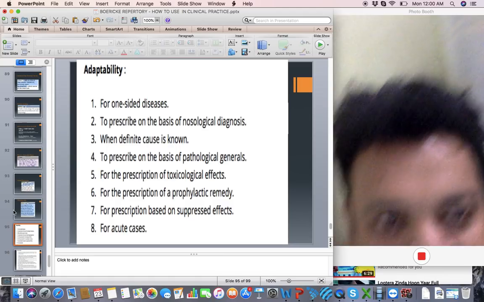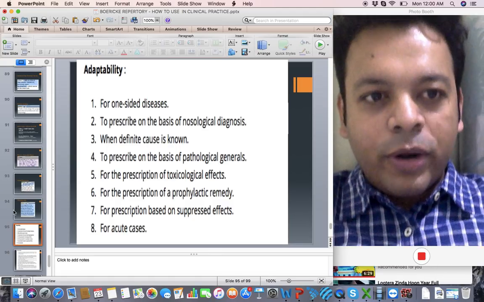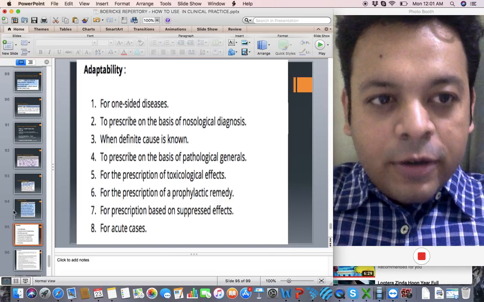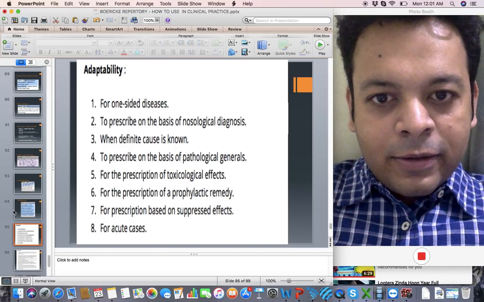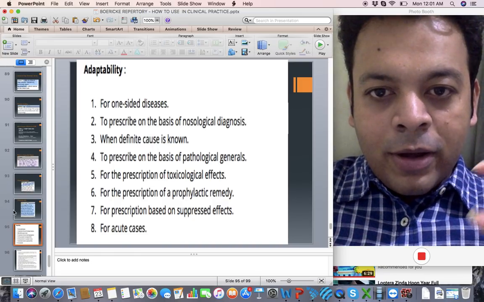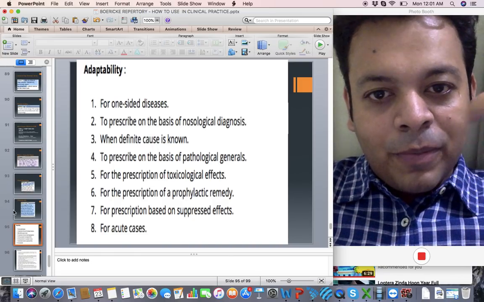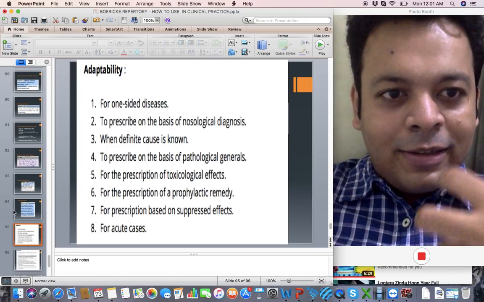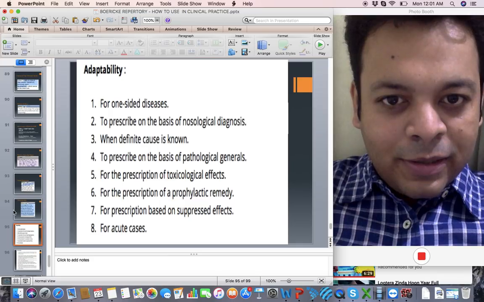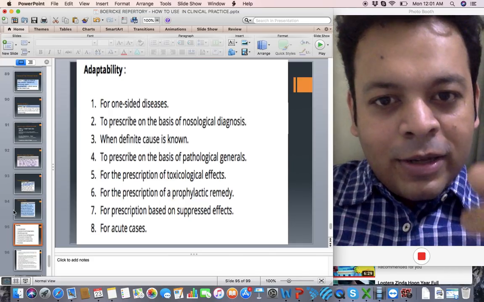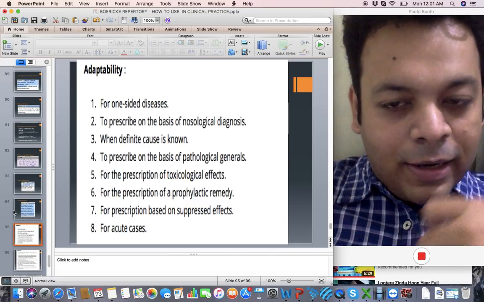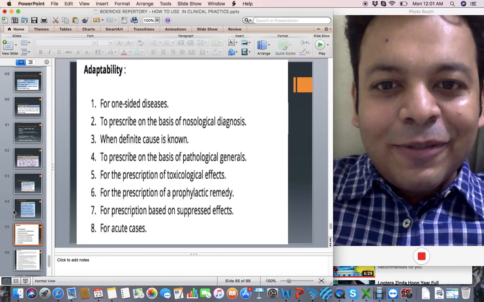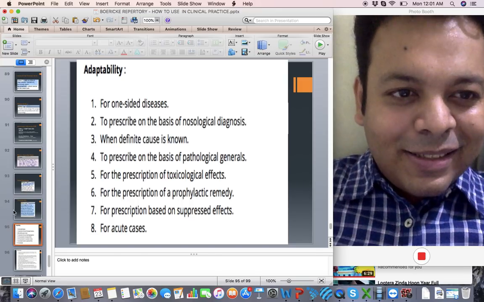I don't use it like this. My technique of using Boericke is very different. I use Boericke as just an entry point, and then I study the entire case. So if it's a case of Plumbum, I will study if the patient has symptoms of Plumbum. Is he like the Plumbum patient? Is he in the sixth row? Is leadership his state, etc. If it's Iodine, is there a state of Iodine in it? Like that. So I use it as a pointer to prescribe. But I see if the remedy matches the patient. This is the secret of homeopathy.